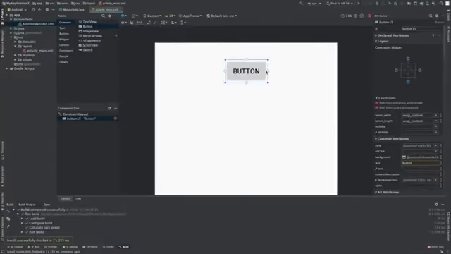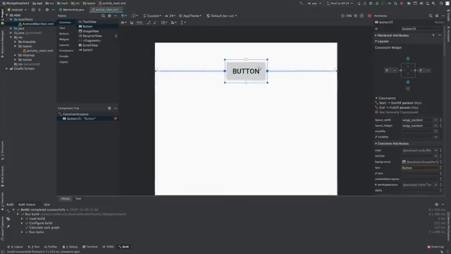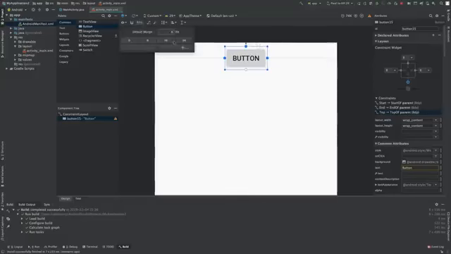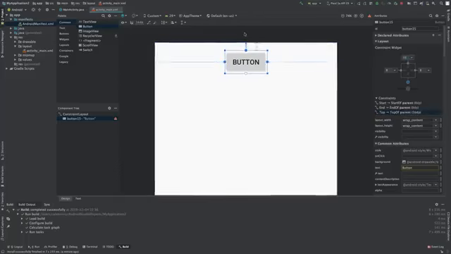So that's that. Now to fix that, you can anchor it. So you grab these little circles, anchor it to the left, anchor it to the right. That'll position it right in the middle. And you can do it to the top as well. And when you do it to the top, you can see that the space right there is 8. You can define that right here. So we could set that to 16 or whatever. Then if we did it again, it defaults to 16.